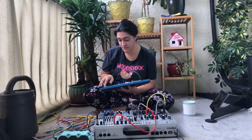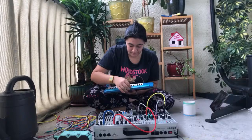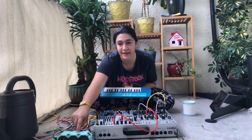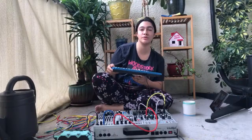What happened? Okay, doable. That's what it's supposed to sound like, but it's getting too much gain from somewhere. You also have to remember that the speakers on these keyboards, the internals, are old, and they're really noisy.